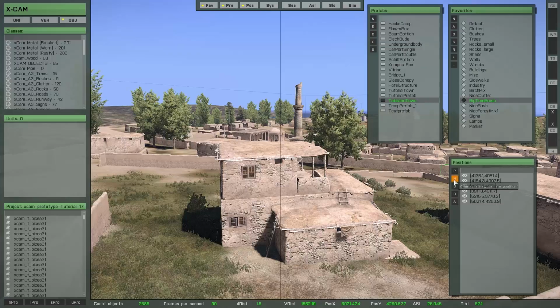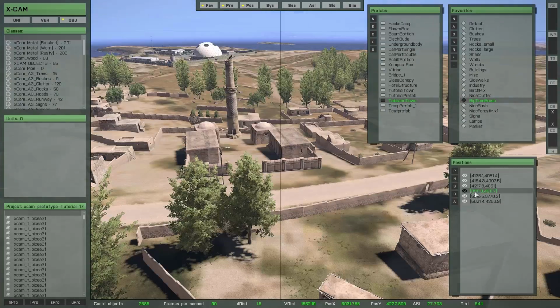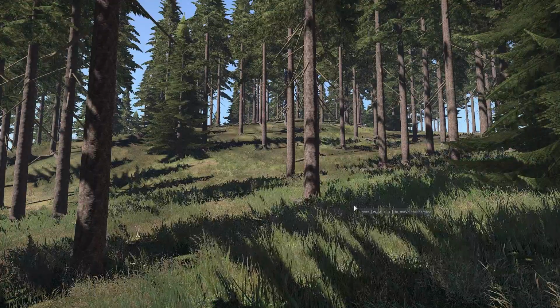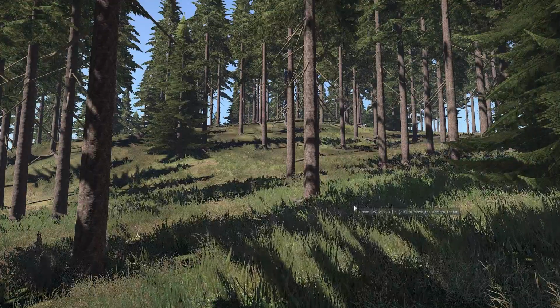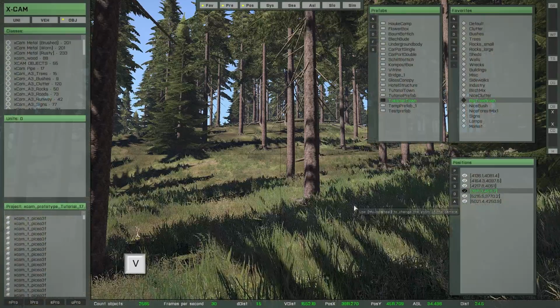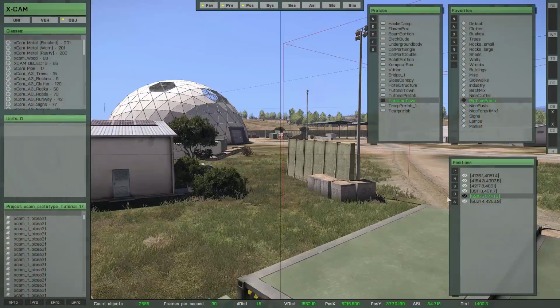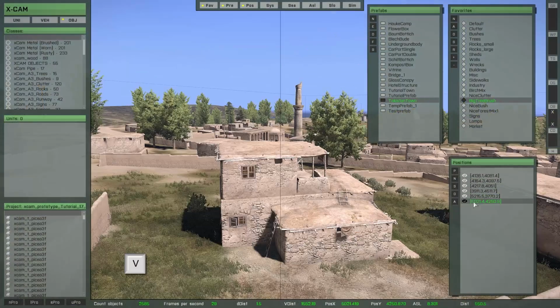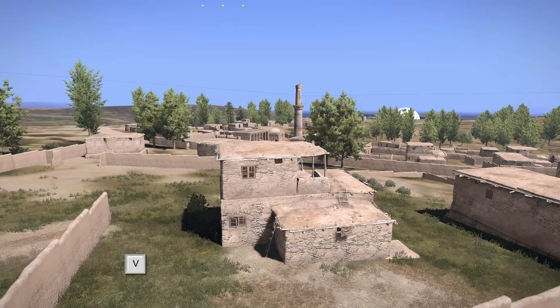And this one. Then you can press the key V to hide all the UI elements. Take a screenshot. Press V again. Switch to the next position. Press V, take a screenshot. And that's also very easy.